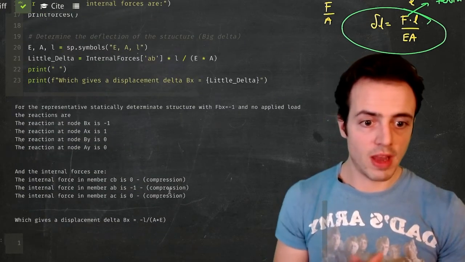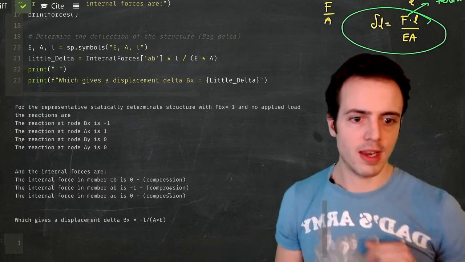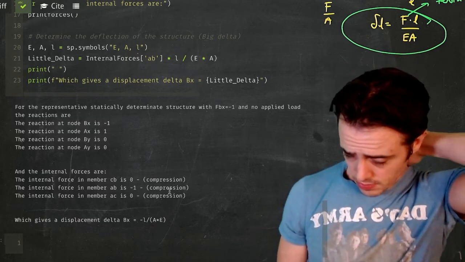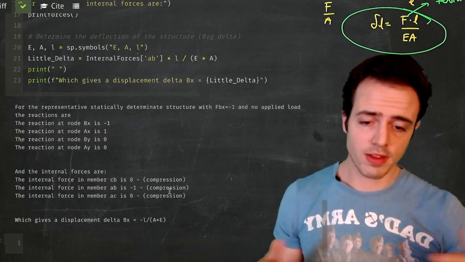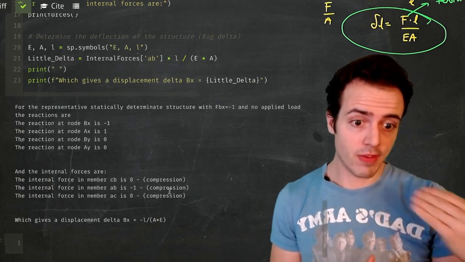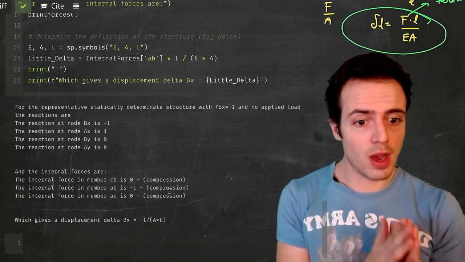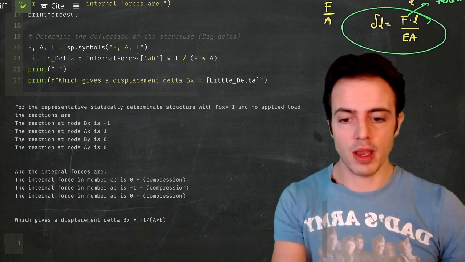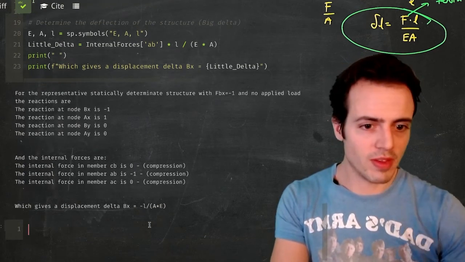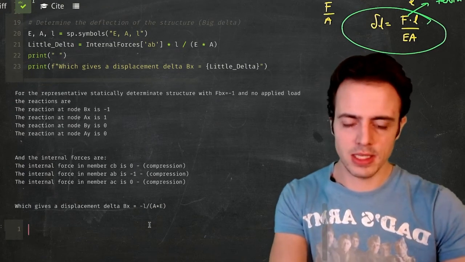Okay, so we've now got the big delta and the little delta determined here. And then from these, I just divide the big delta by the little delta, and it gives me the value that my redundant reaction must have under the applied load. You probably already see what it's going to be.